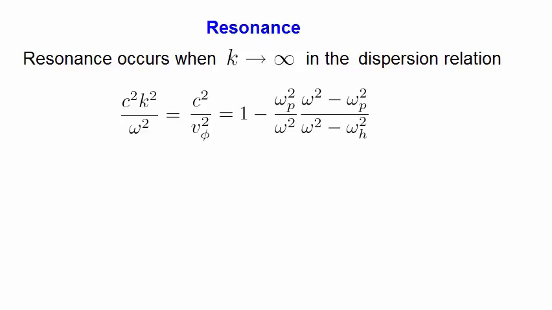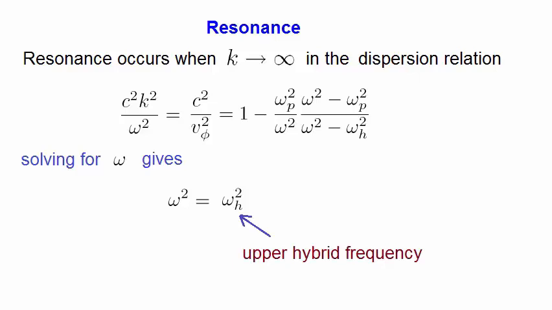From this, we can obtain an expression for ω at the resonance. That is, ω squared must equal ωh squared for the denominator to be zero. Recall that ωh is the upper hybrid frequency given by this expression. That includes the plasma and electron cyclotron frequencies.